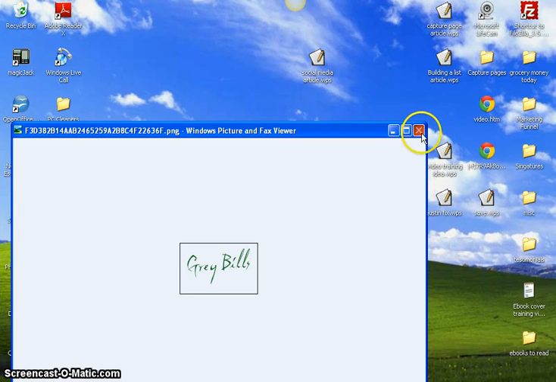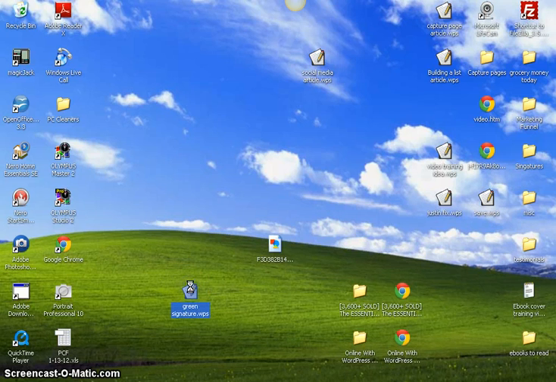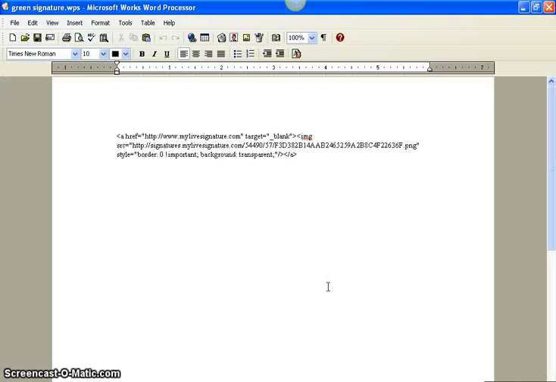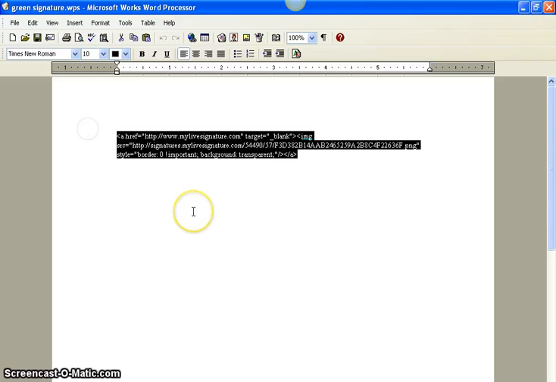There we go. And then open this up, and this should be the HTML code that we generated. And like I said, what I would do is just create a folder on my desktop called Green Signatures, and I would put those in a main folder on my desktop called Signatures.